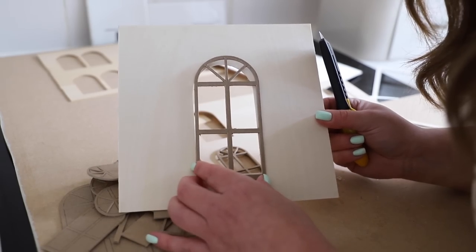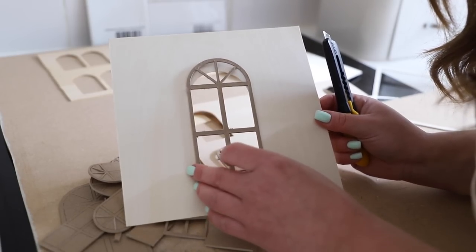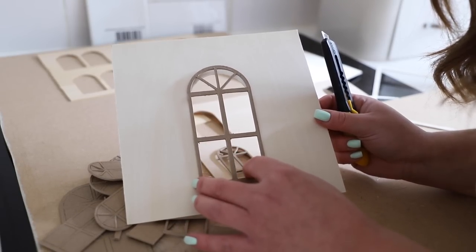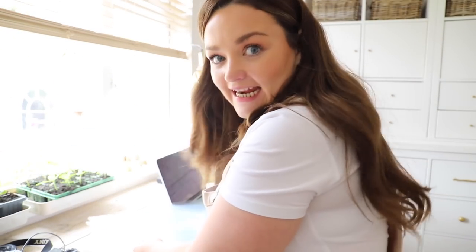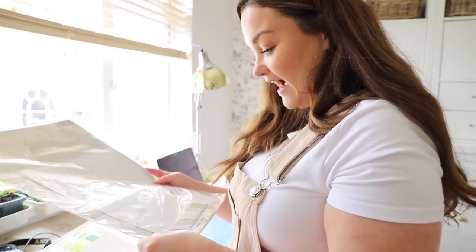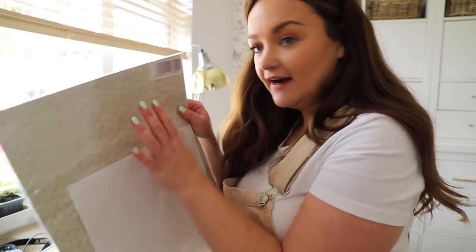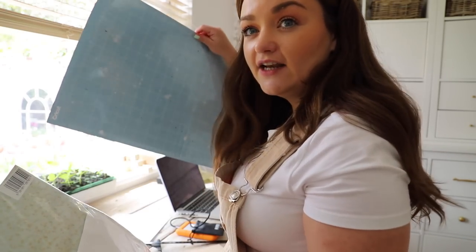I am obsessed. My plan is to paint this, and I was going to paint the windows maybe white - I do like the contrast of the two. I've found my tiny wallpaper! I have some dollhouse wallpaper I got at Christmas time. I'm going to cut the front, two sides, and back again, but I'm going to put the wallpaper paper on - it's just a little bit thicker than copier paper.